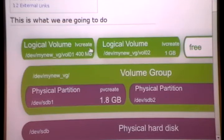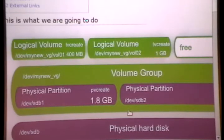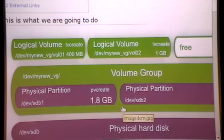And basically, one of the big reasons for using this for me is because we use the SAN with BTI, which we are starting to run out of space, so we have them grow it. And what that means is all of a sudden our machine shows that it has access to another device that's 50 gigs in size. So I can just add it to my volume group, and then I've got 50 more gigs in my volume group that I can start taking chunks out of to assign to other virtual machines.